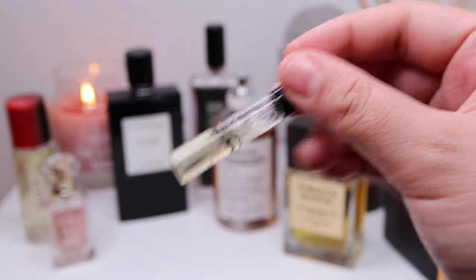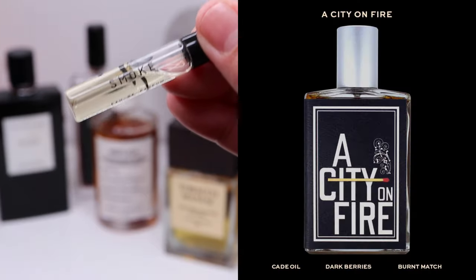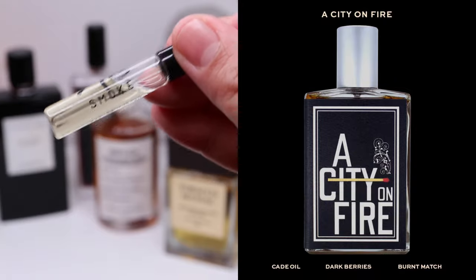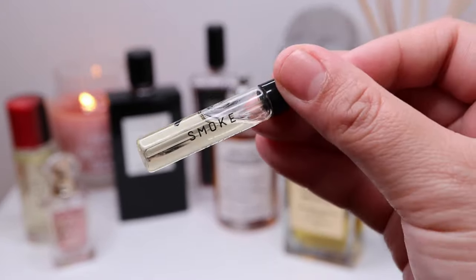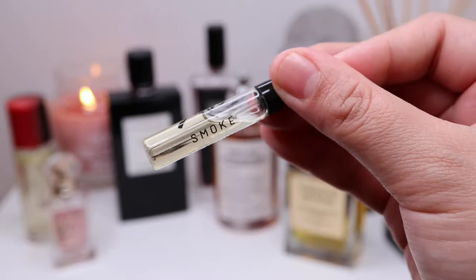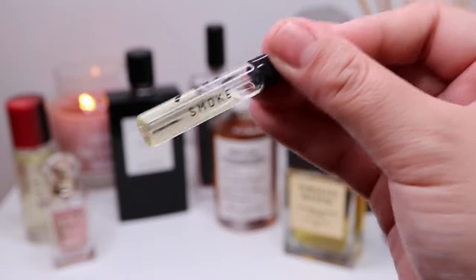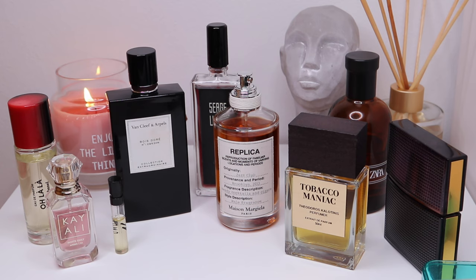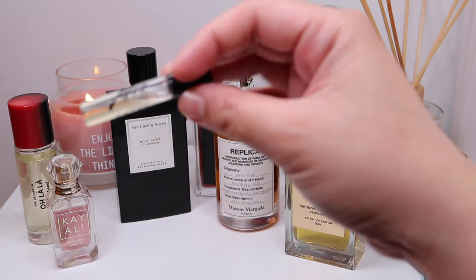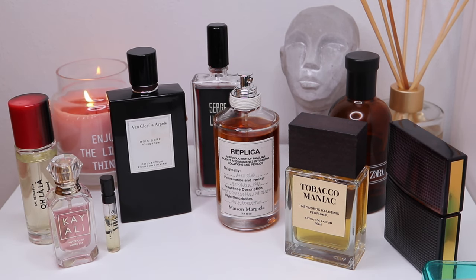Cade oil — I think Imaginary Authors' City on Fire has cade oil. I haven't tried that one, but that's another fragrance I want to try, with that whole burnt wood match kind of scent. This one has that. Again, this one just embodies the whole act of smoking. It doesn't smell like fresh tobacco, damp tobacco, or cigars — this one smells like a lit-up cigarette. This is Smoke from Acro. City on Fire has burnt match and juniper, and cade oil is basically from juniper after going through a process. So cade oil is what's present in Smoke, giving that whole burnt wood kind of scent.